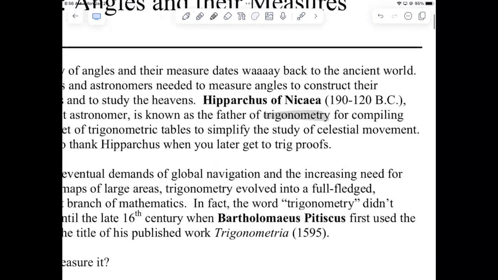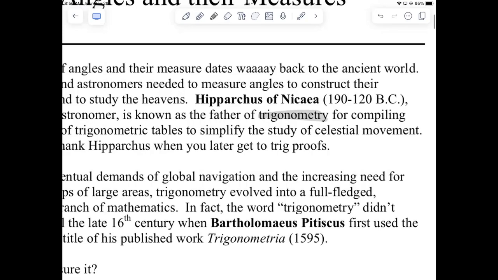There's the word trigonometry right there. Trigonometry is made up of two words. Can y'all think of the two words here? Trigono, there you go, and metry. Metry, of course, means measure, right? We know that from like geometry. But trigono means angle, and metry, of course, means measure.